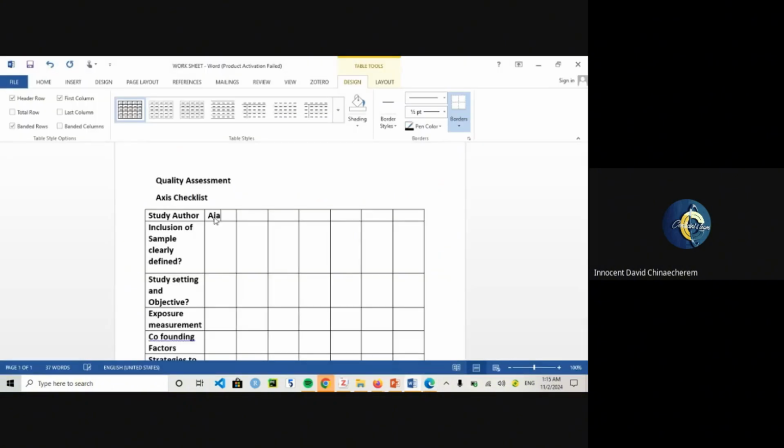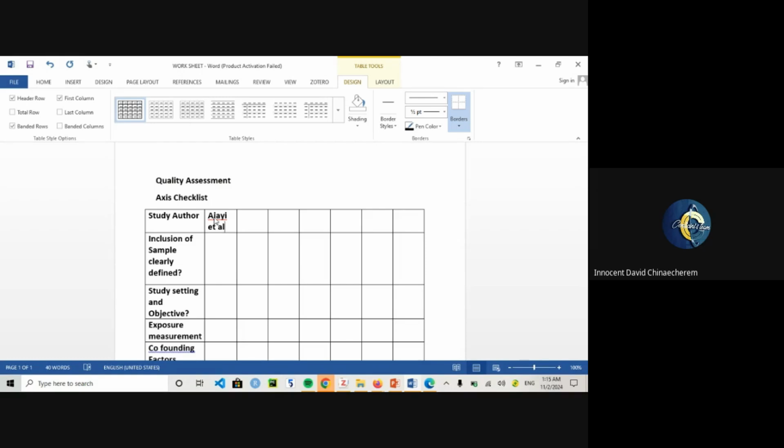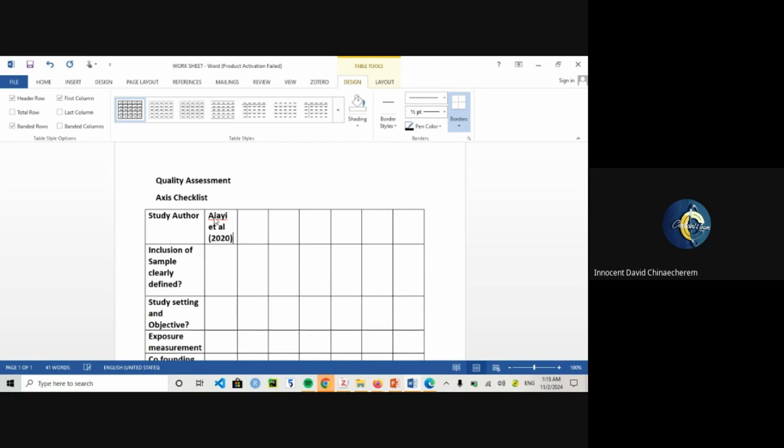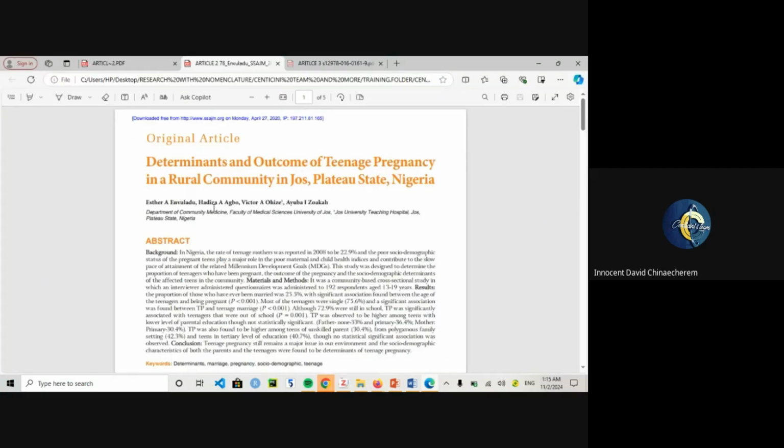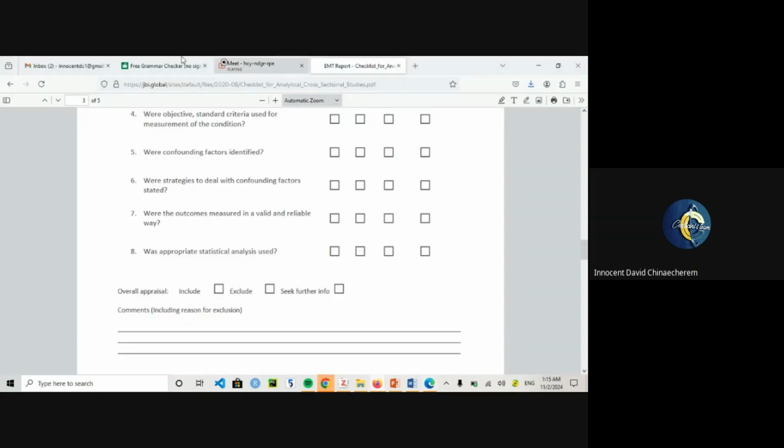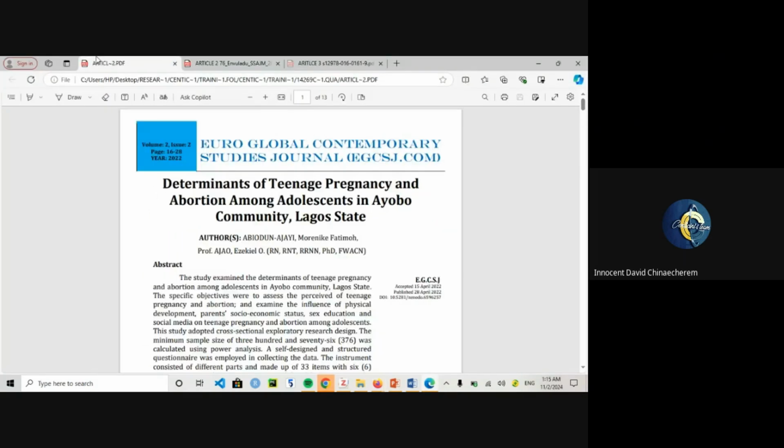So we'll quickly put that Ajayi et al. in 2020, and Fenzu et al. Let me confirm that. 2020. Cool.